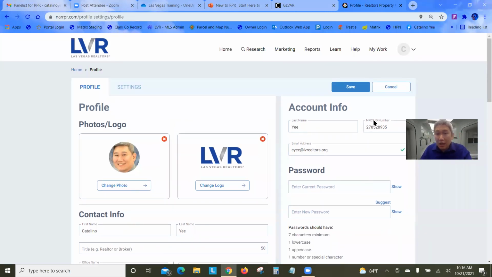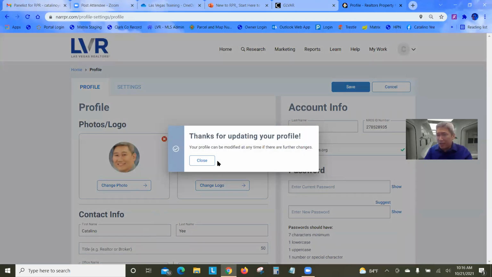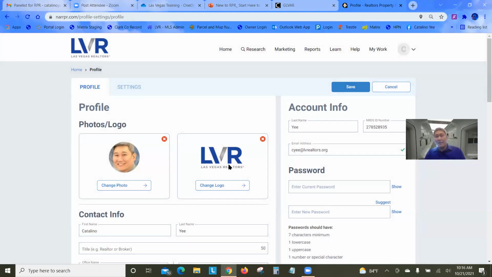Okay. When you're done updating anything in here, simply go back to the top and click save. Don't forget to save your changes. And remember, if you have that undefined on the bottom, it gives you an error, so make sure that you X out of that. Here's my update. Now instead of an error, it's giving me thank you for updating your profile. I'll click close and I'm back.